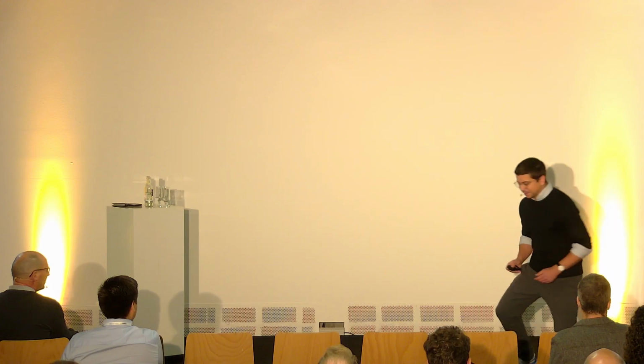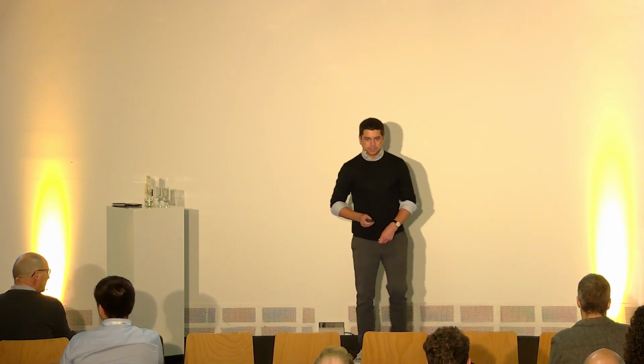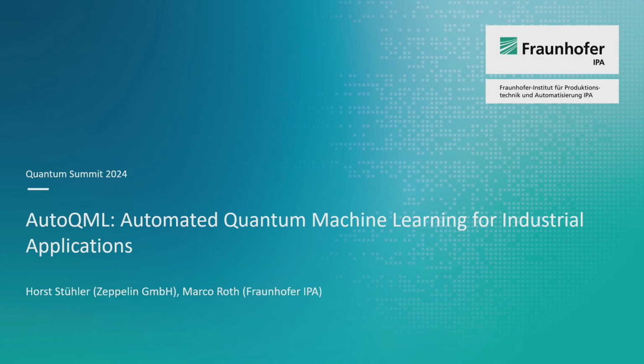As you can see from the title, I want to talk about the automation of quantum machine learning, and I will first talk a little bit about what the project AutoQML is about and the framework, and then Horst will tell you about a specific use case and an application of the framework.